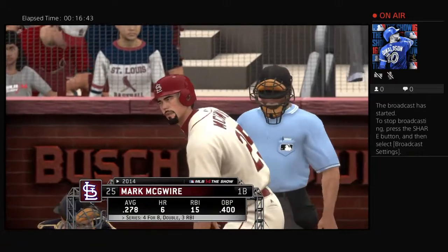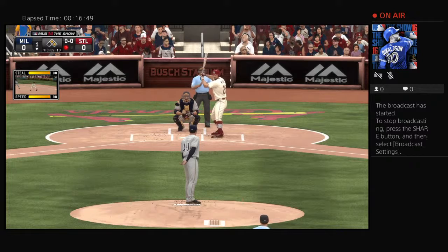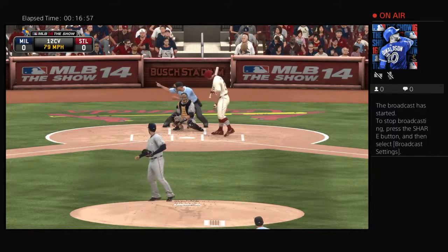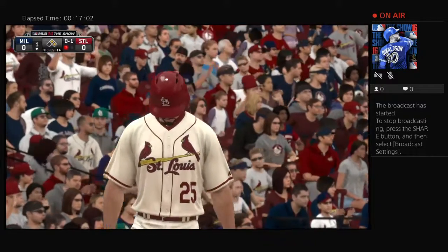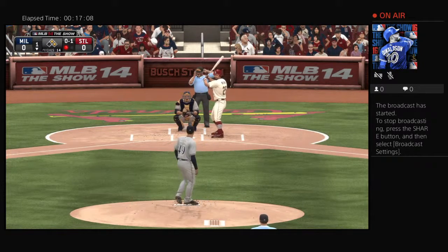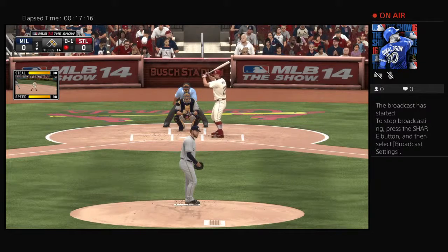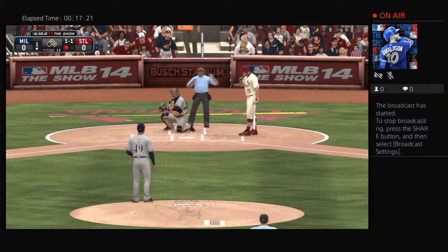Mark McGuire will stand in, and he was a big part of the win last night as he contributed 3 hits to his guys' effort. Breaking ball for a strike. 0-1. Good pitch right there. Right on the heels of a walk. He needed to get ahead of the next guy, and he did just that. Jay leading off second, now the pitch. And the slider's in the dirt as he lays off it for a ball.